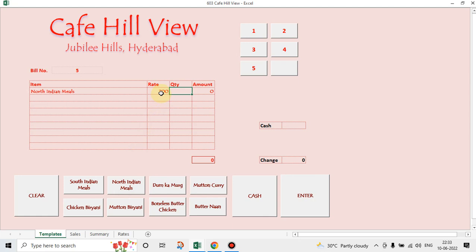In the seventh column, it has transferred with the help of VLOOKUP the rate, and it goes and stands in the 8th column where we are supposed to give our quantity. And this is nothing but multiplication of these two.